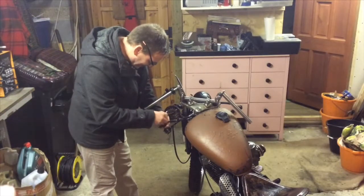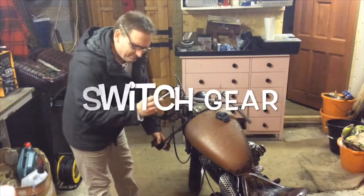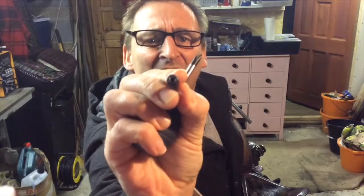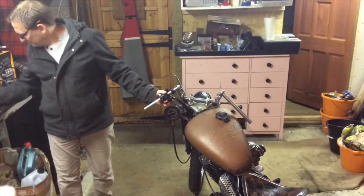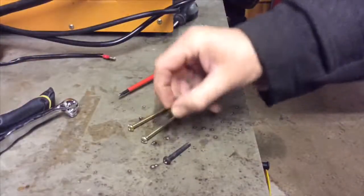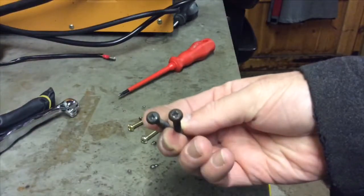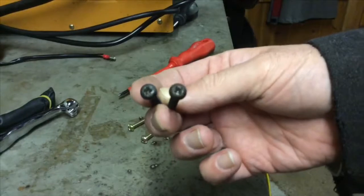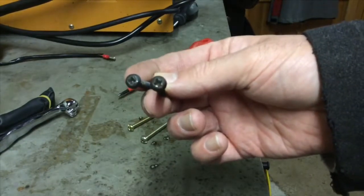Yeah, I've stripped the head out on this screw. This is what happens when you're working on old bikes or cars or whatever. You just come across little issues. Don't know how well you can see that. They're quite chowdered out.